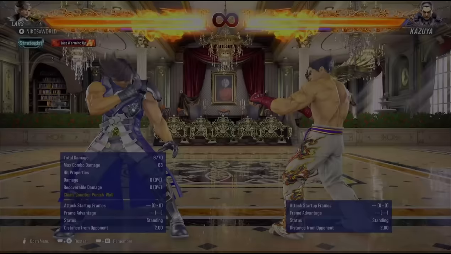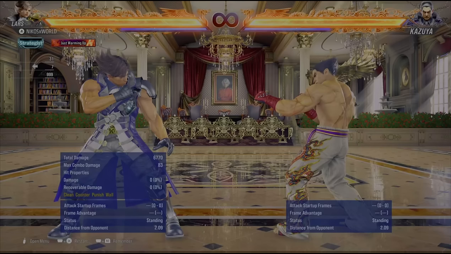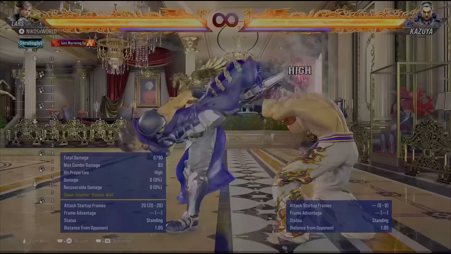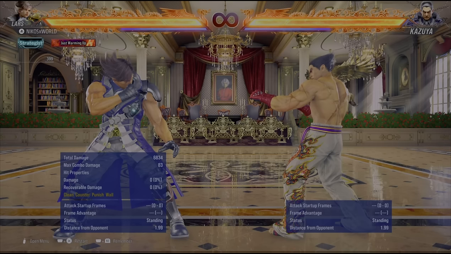So definitely, Lars is a type of character that once you have them conditioned, he is a serious, difficult thing to deal with. Make sure you have your opponent conditioned to respect you, and then once you have them conditioned to respect you, that's when the fun can come in. That's when you can do whatever you want. Well, I shouldn't say whatever you want, but you can have some fun. So definitely try to have them conditioned as much as possible.